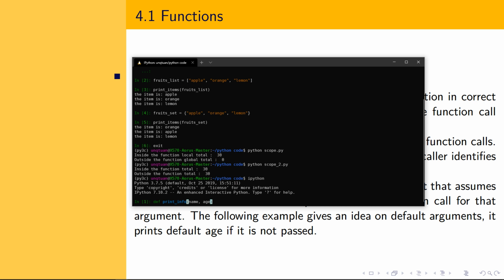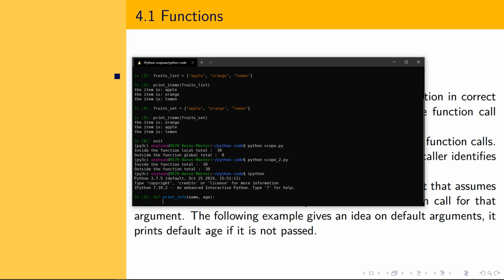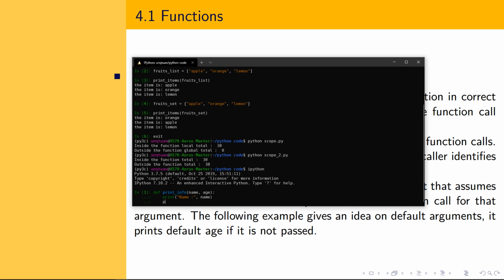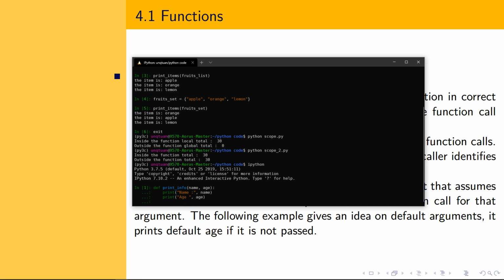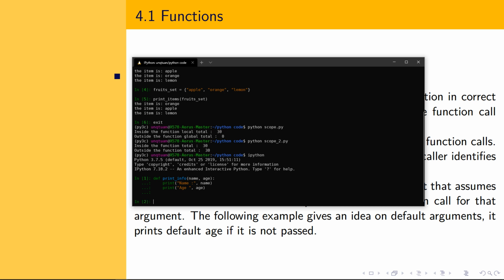We have two parameters, and we should have a colon here, and inside the function we just print out the name and we print out the age. So we have the function.